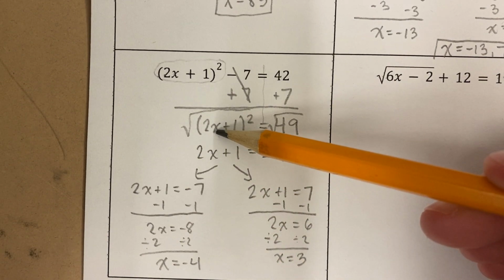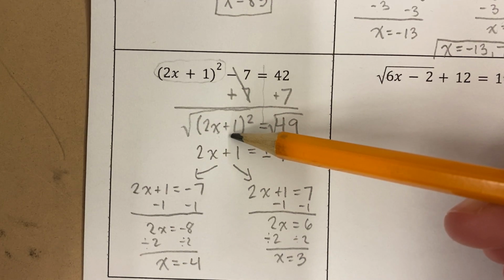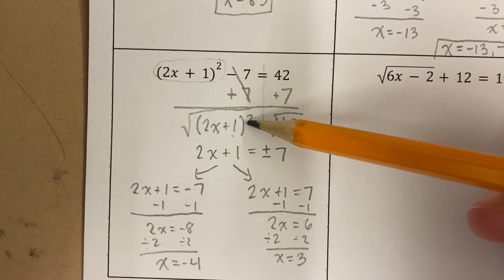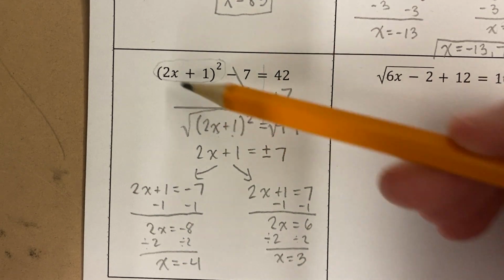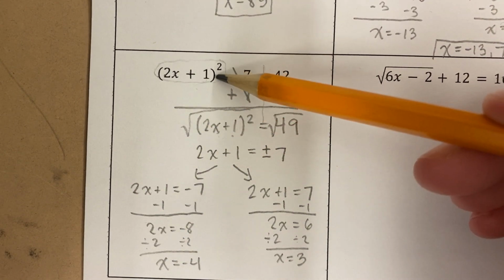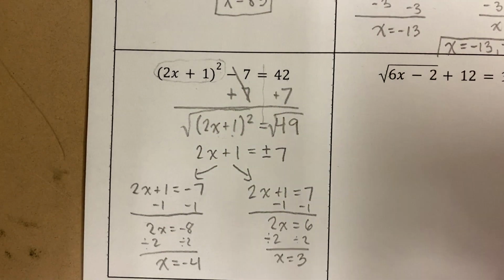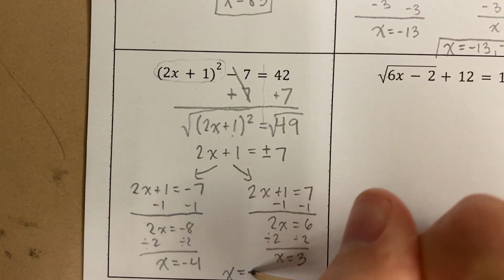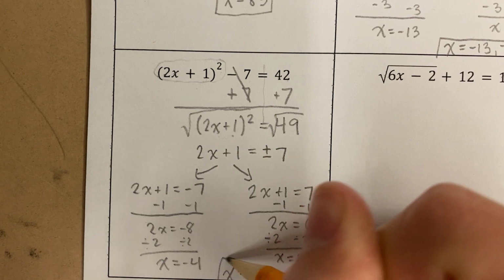That's 2 times -4, that's -8. Plus 1, that's -7. -7 times -7, right? That's -7 squared. Oh, look, I'm plugging in here in the middle, in the original equation, excuse me. So that's -7 squared, that's 49, minus 7 is 42. Perfect. Okay, so I'm going to write x is -4, comma 3.